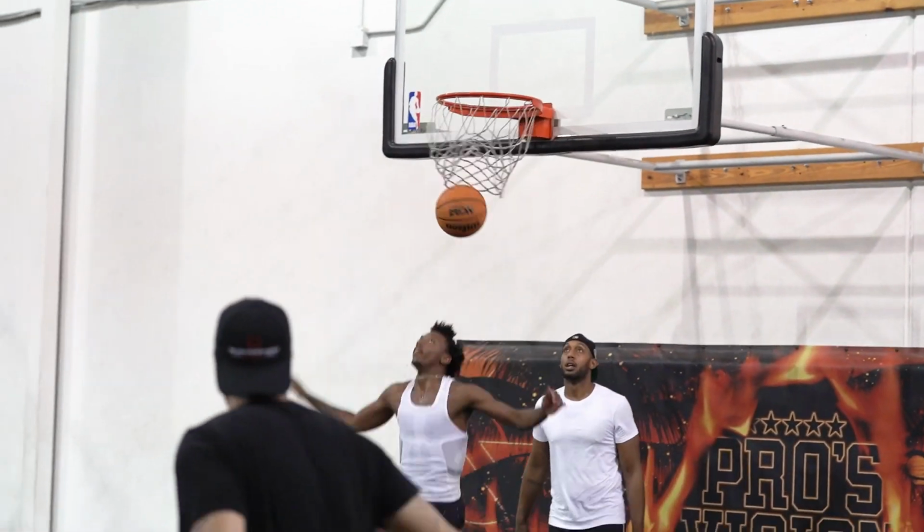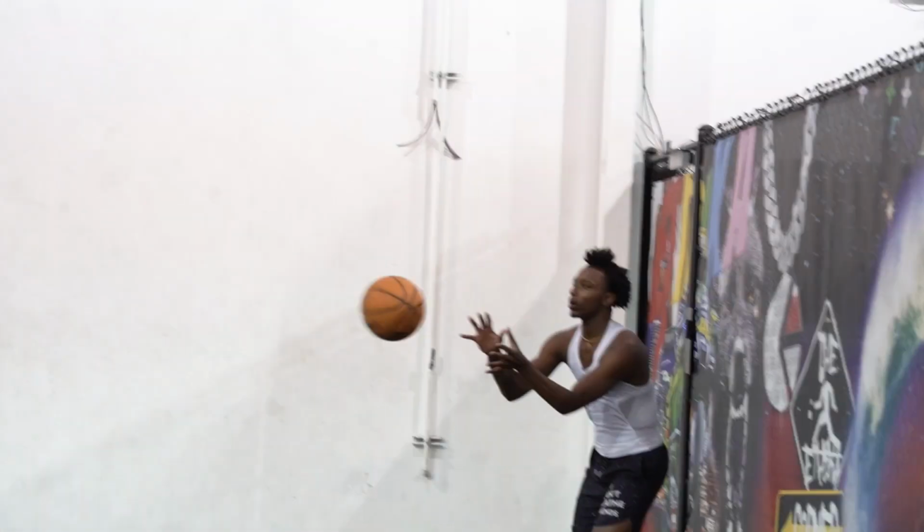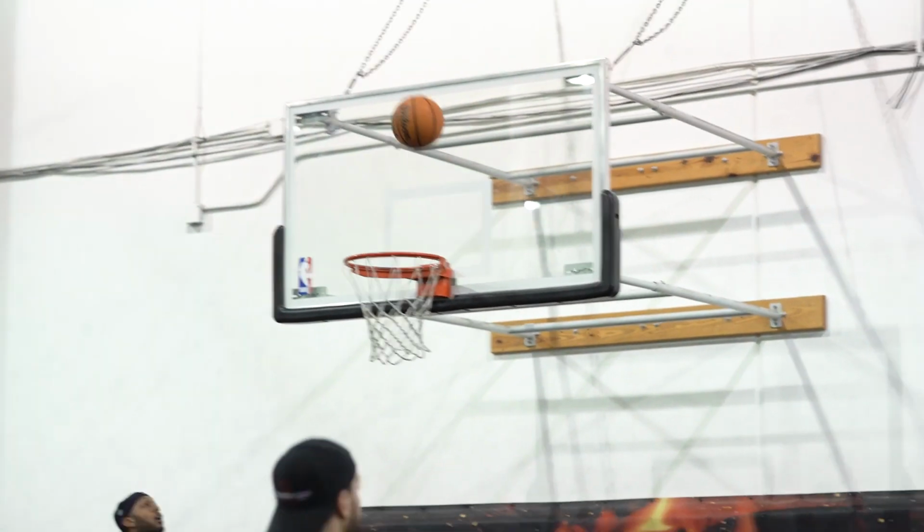Get back corner. Good. Corner. Let's go. Five. You got 3P? Not down. We're okay. Over that rim. That's good, miss. Hey, I put the ball down. I got you.